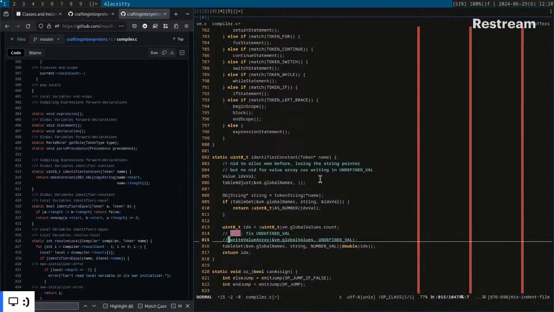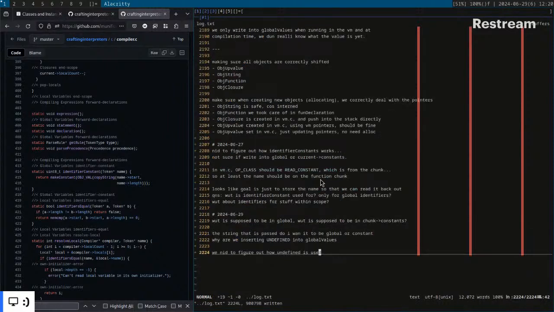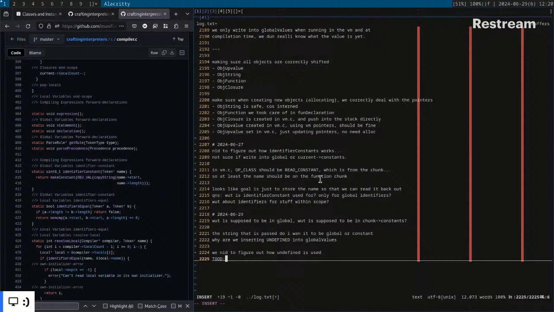Okay, I guess for the sake of moving on, let's keep this in this way first. And once we decide what to do, re-implement undefined value.